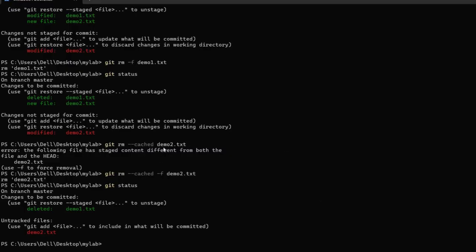So this is all the way we can use these commands to initialize, add, check the status, and check the logs and commits. And we saw how we can use the diff command to see the difference between the files placed in these areas, and we can use the rm command to remove the file from the staging area and working directory. Thank you.